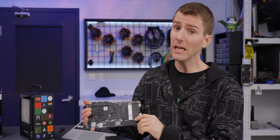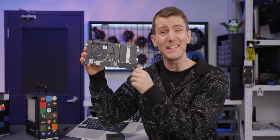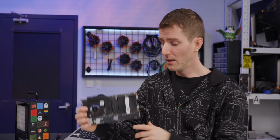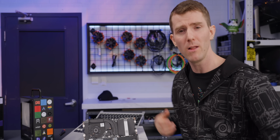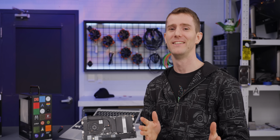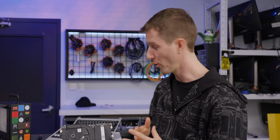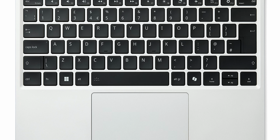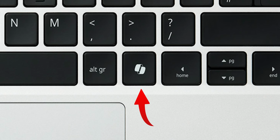Finally, while Framework has only been around for 5 years, they have been very busy, and we are now on the 7th iteration of their original Framework 13 that, oh no, has finally caved to peer pressure and given the people what they've so desperately wanted. A touchscreen. No, not yet. A Copilot button. Framework was so excited to show us their new keyboards with the Copilot button that they forgot to bring a sample of it. So here's some B-roll.